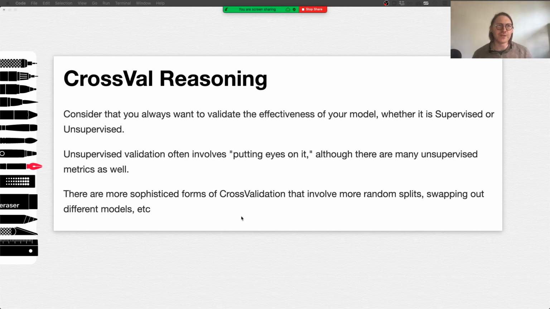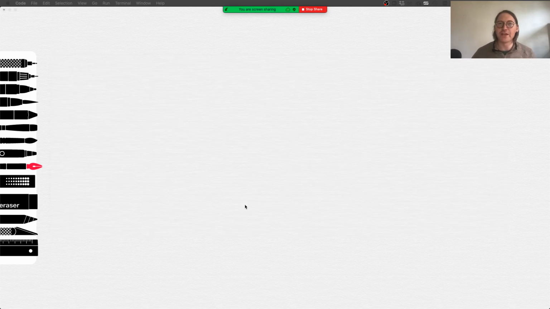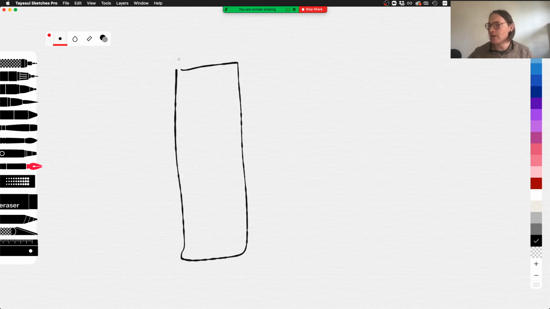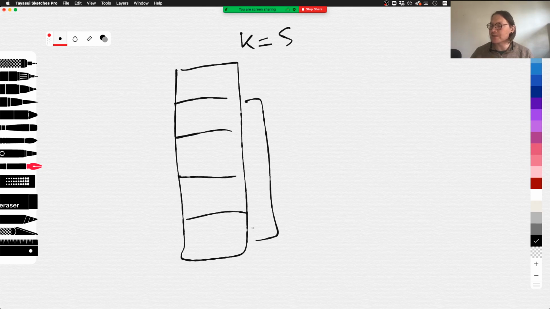And there are more sophisticated forms of cross-validation. There's one called k-fold cross-validation, where you have your data set. Let's say this is your data. You actually split it randomly, let's say, into 5 folds, so with k equals 5. And then you train on this, test on this, and then you train on this, and test on this.